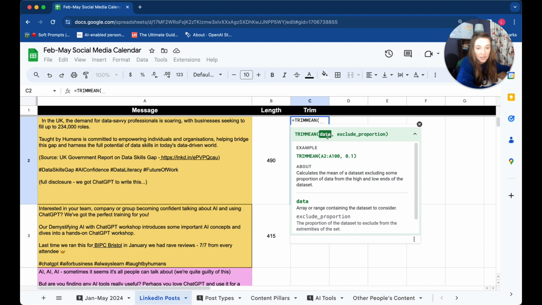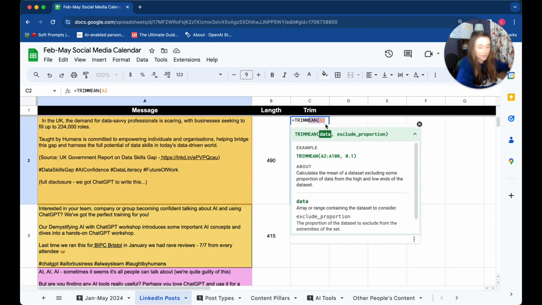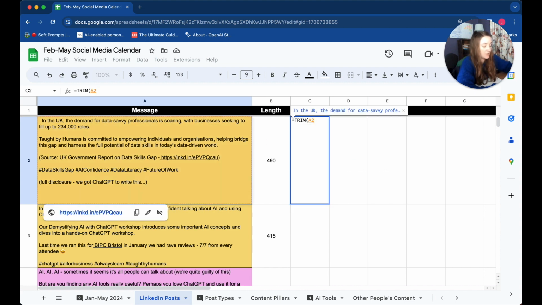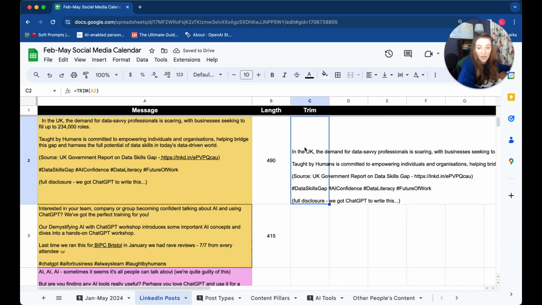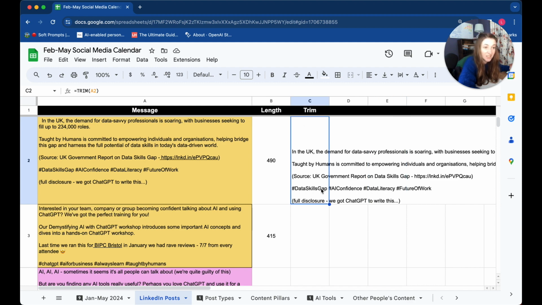So we can say the data. Oh, I actually just wanted trim. I've clicked on the wrong one. This is why I wondered why there was a number. So yes, you can see here it just wants the text. So if I click on A2 again, and hit enter, we get a slightly different response. You can see here there's nothing at the bottom, whereas this one had quite a bit at the bottom. And this one is right to the edge, whereas here the text starts a few characters in. But that's not really that useful unless we're going to copy and paste it somewhere else.